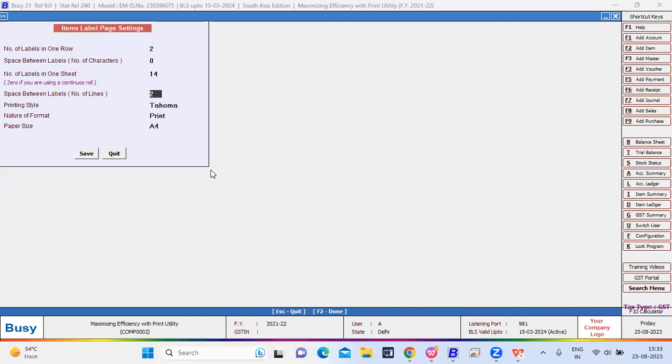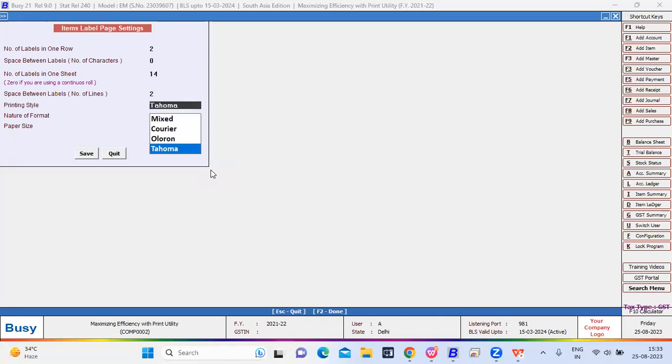So the number of lines is the space between ABC and BCD. What will be the gap? What will be the space between two labels? So I define number of lines as 2. So it will print ABC, then it will give the space of 2 lines. After giving the space of 2 lines, it will print the second label BCD. Like that, it will be printed.